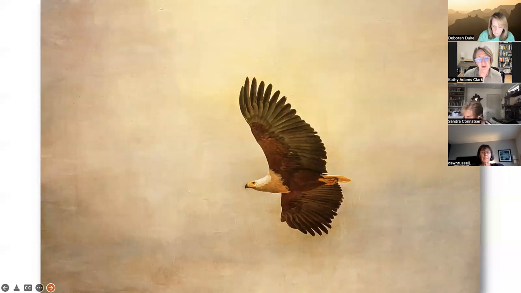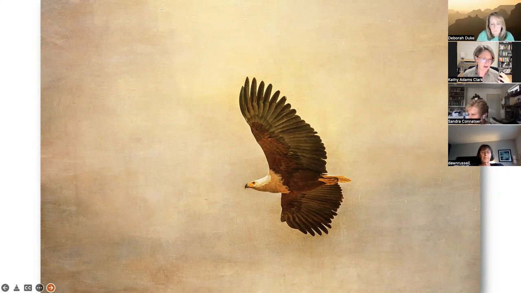So the fun of textures is that you can do all kinds of things with them. This is a fishing eagle from Africa. I like the pose, I like the wings, I like the face on the bird, but the actual photograph is slightly blurred. So it's not a photograph that I would ever print big. It's not a photograph that I would ever display big. It's not a photograph that I would send out to a magazine. It's not a photograph that I would post big even on social media, because people might see that it's slightly blurred. But if I overlay it with textures, it doesn't matter if it's slightly blurred.